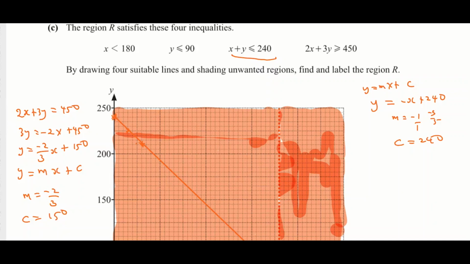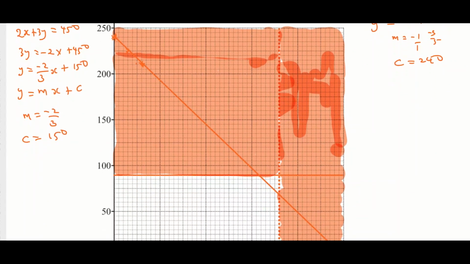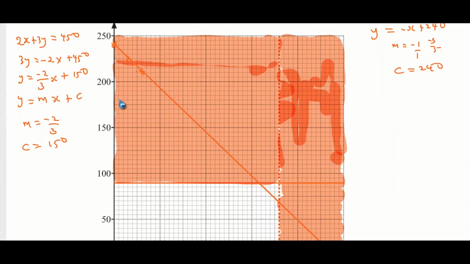So from the gradient, we fall 2 times and we run 3 times, starting from 150. So 150 is here. So the first point is this one. Okay, so let's fall 2 times, 1, 2. Then let's run 3 times, 1, 2, 3. So this is this point. So I'll try to do as many as possible. 1, 2, 1, 2, 3. So from here again, 1, 2, 1, 2, 3.